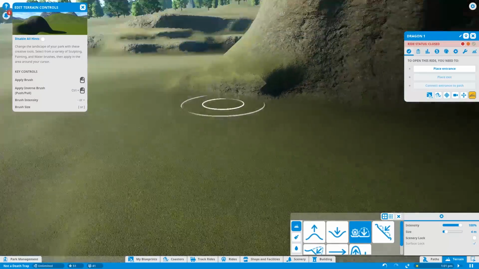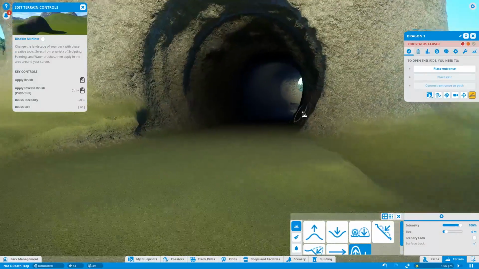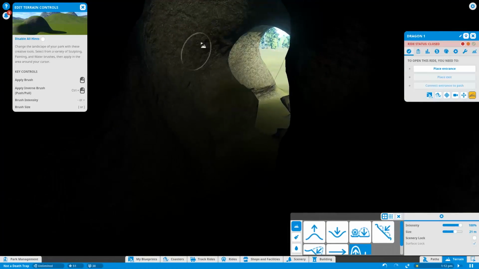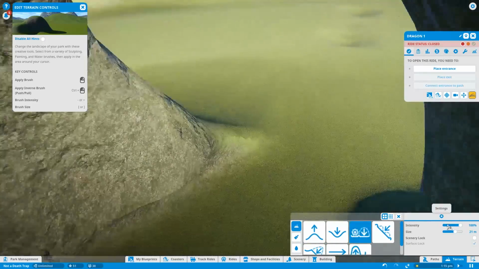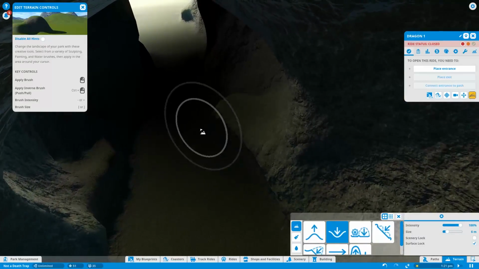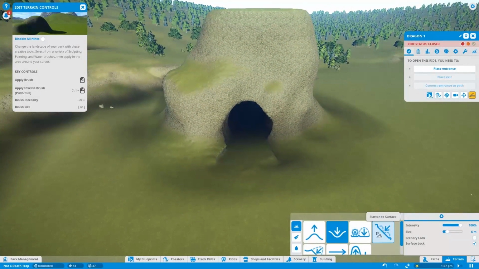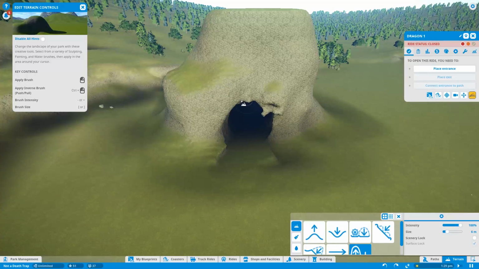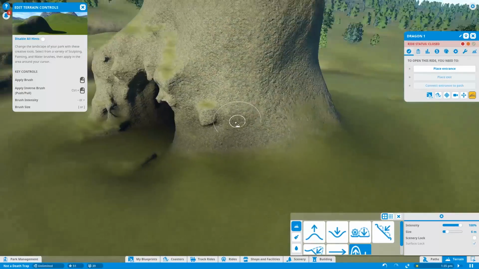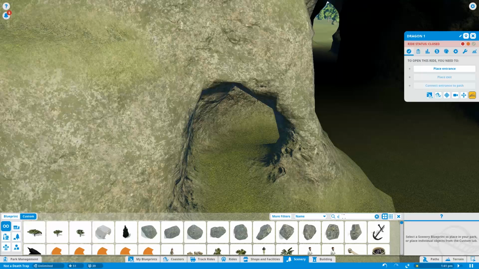Yeah. And then roughen it. A little bigger. Oh, there we go. But now I can't actually get through. So we need to do another pass. Oops. There we go. And roughen out the edges a little. There we go. Ooh. Hello. Oh, come on. You've got to put something in there.